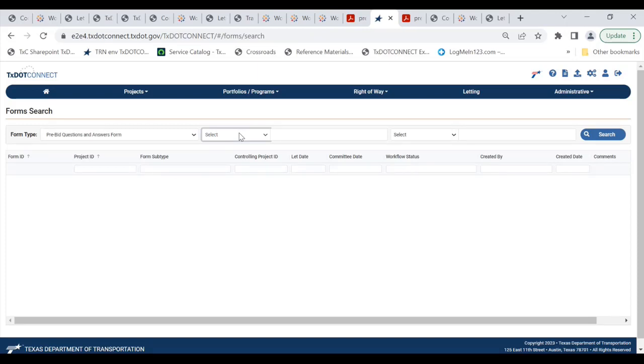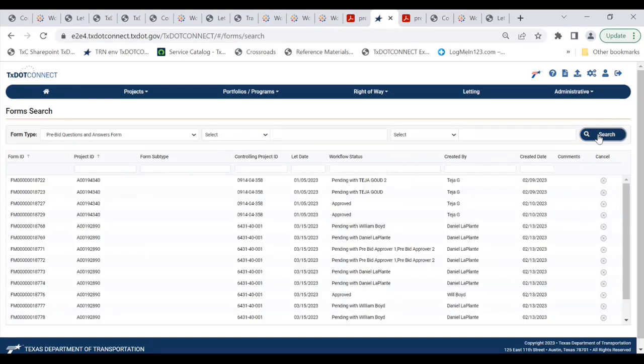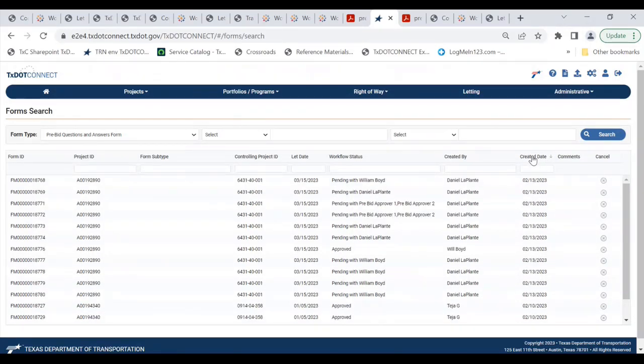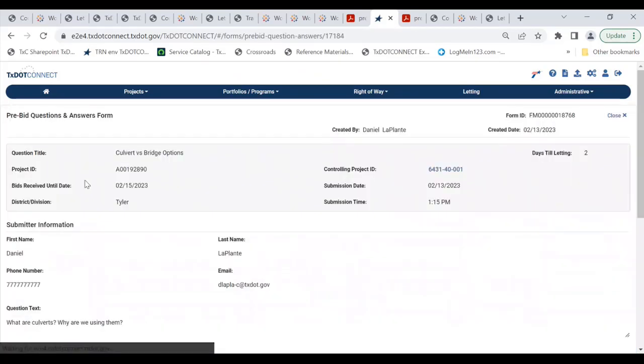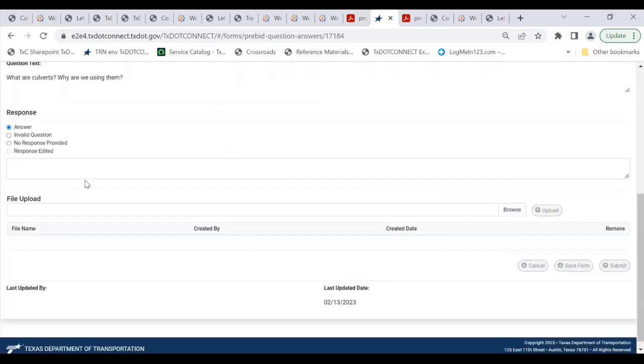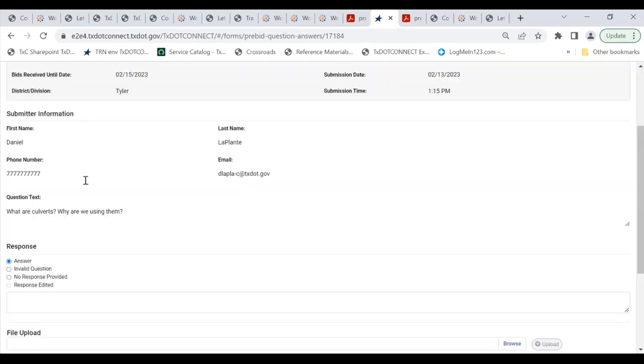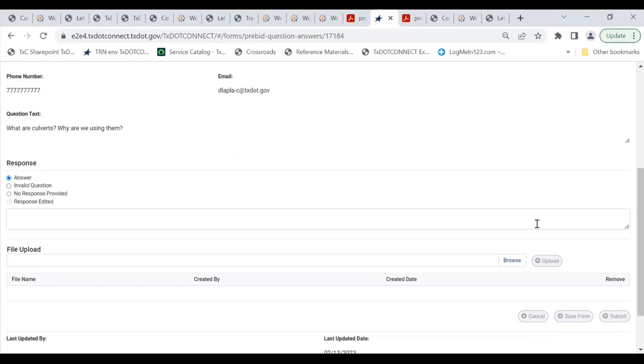I could, if I had the form ID, search by form ID. I'm going to go ahead and just look at all of them, right? I'll do it by date. No, let's just go look at all of them. I'm going to click search. Now I'm putting in a pretty broad search here, guys. Okay. I know the one I just created was now at 213. I can come here and click said form. I can look at it. And eventually when this form is ready, this is an arbitrary example, I can hit submit and that will take it to the next step in the workflow.